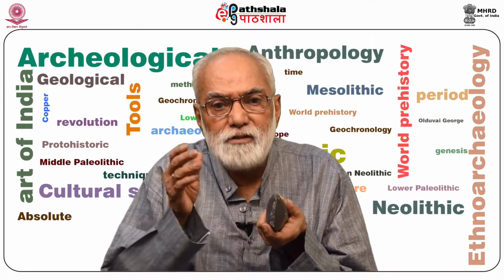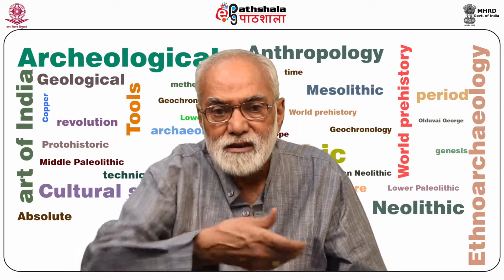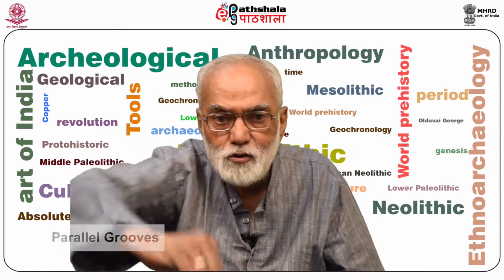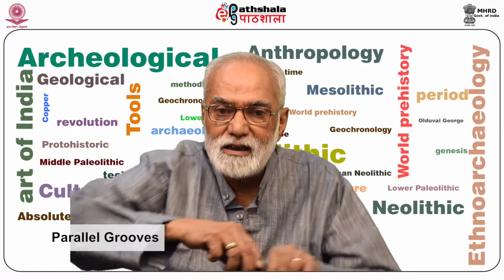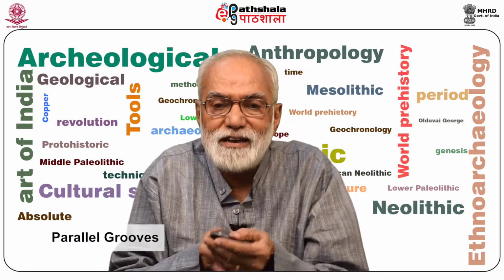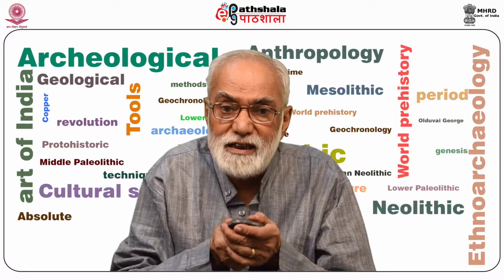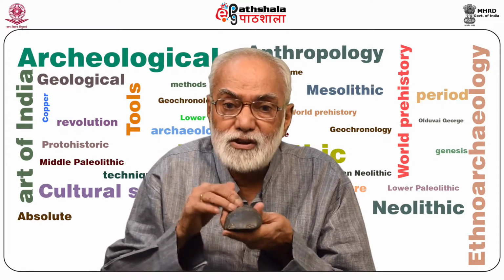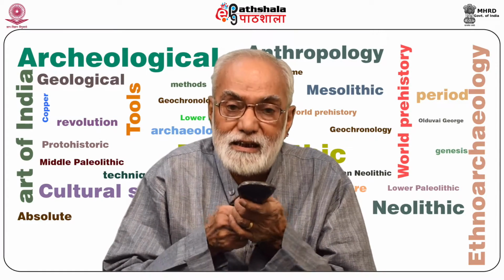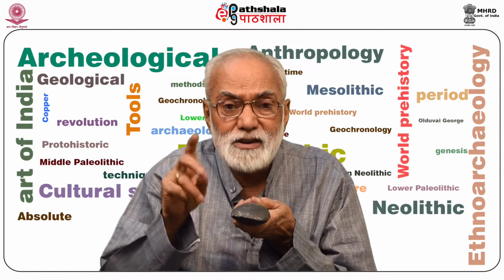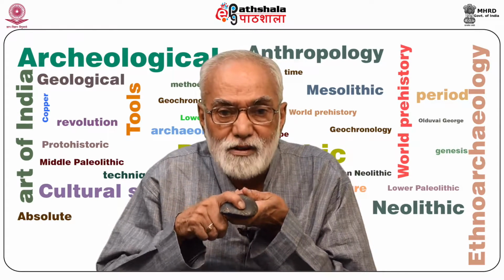So in a large number of sites, where you have found big stones, granites, parallel grooves are there. And these grooves have been created by constantly rubbing these tools in order to create a sharp border. Now, this sharp border that has been created is so sturdy that it's almost comparable to a metal axe. Now, this is called a Neolithic celt. I repeat again, a Neolithic celt is prepared by first flaking and then pecking and then grinding and polishing.